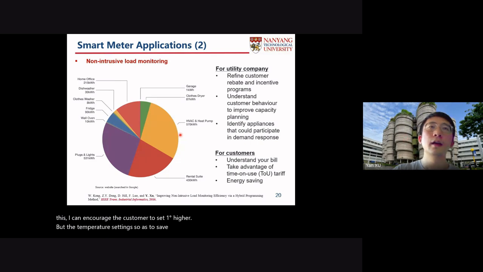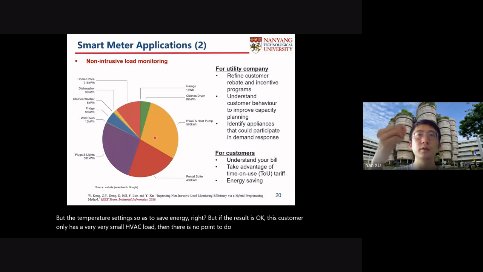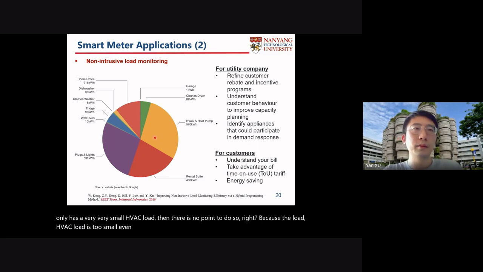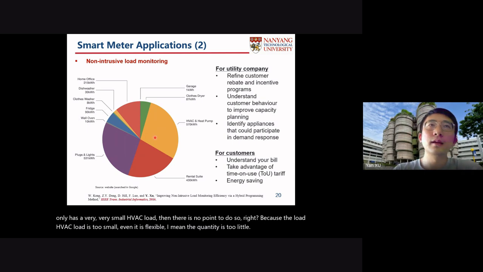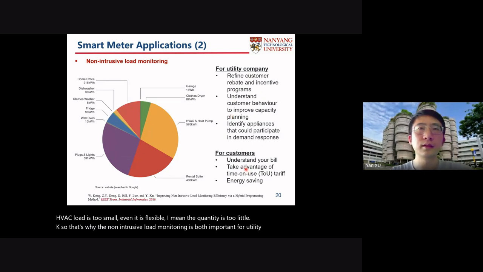Right? But if the result is, okay, this customer only has a very, very small HVAC load, then there is no point in doing so, right? Because the HVAC load is too small. Even if it is flexible, the quantity is too little. Okay, so that's why non-intrusive load monitoring is important both for the utility company and for the customers.